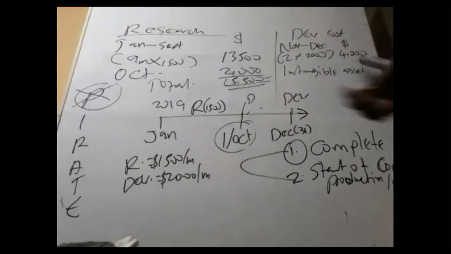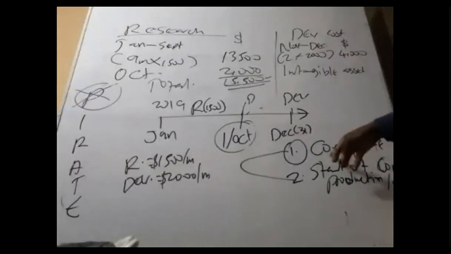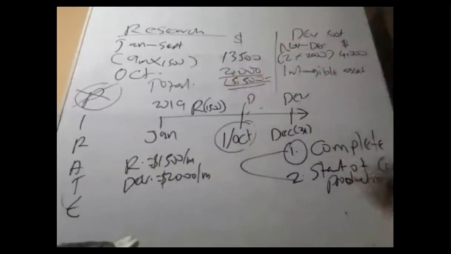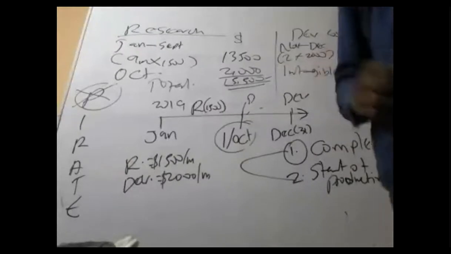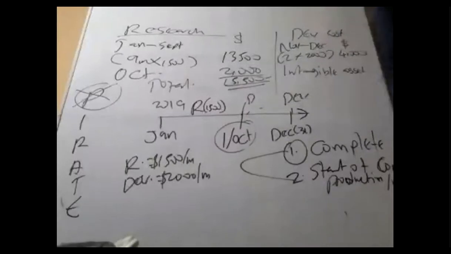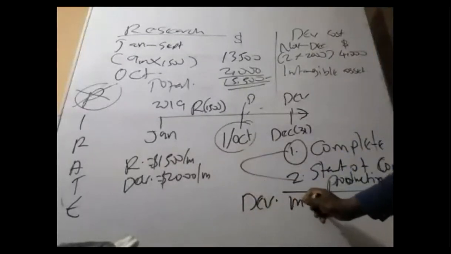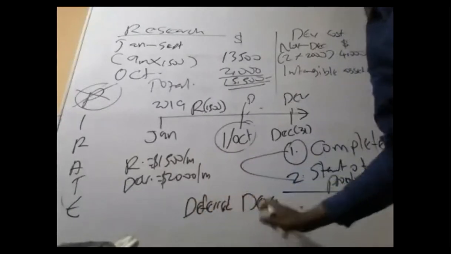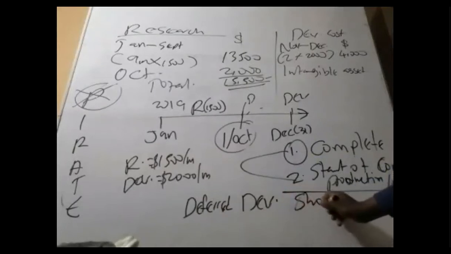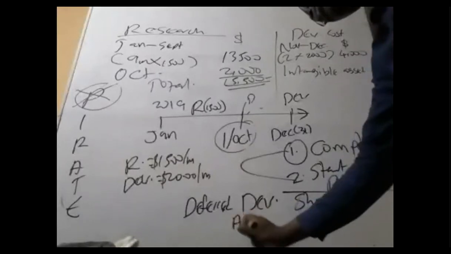So the deferred development cost, after you have capitalized it, and now you are done developing that product, and you've started the commercial production or commercial use. Maybe it was a formula that you developed. Now everybody is using it in a compound. Maybe it was a production technique that you have developed. So when you started using this technique in commercial quantity, so now the whole company, everybody is using it. Good. Start amortizing it over the life of the product. So when these two conditions are in place, then the deferred development cost should be amortized. Amortized simply means depreciated.